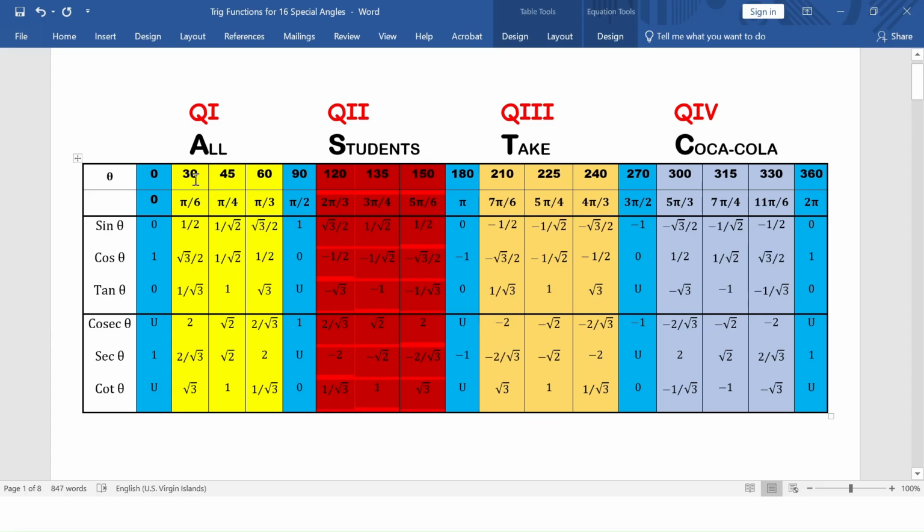Why? Because this is 30, there is a 90 here. Then the linking is that 90, if you see 30 and 120, 30 is on the left, 60 units. 120 is on the right of 90, 60 units. See, if you see 135 and 45, they are equidistant from 90, or symmetric in the y-axis, so that this one is 45 on the left of the y-axis, whereby the 135 will be 45 on the right.